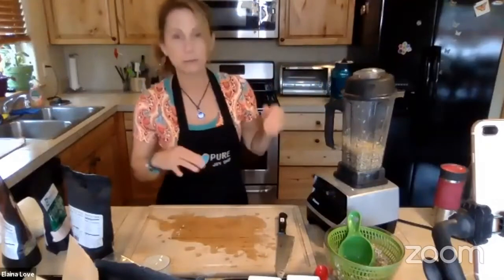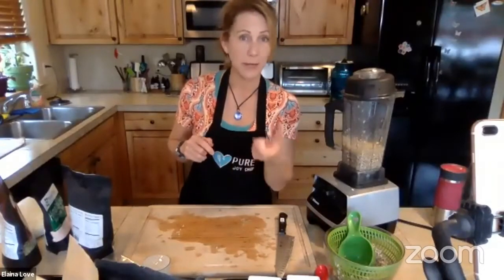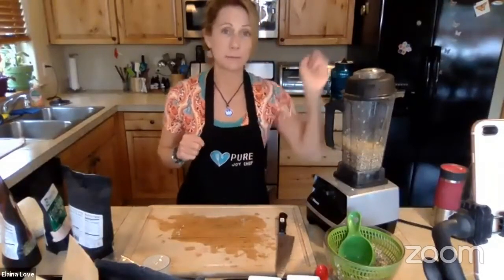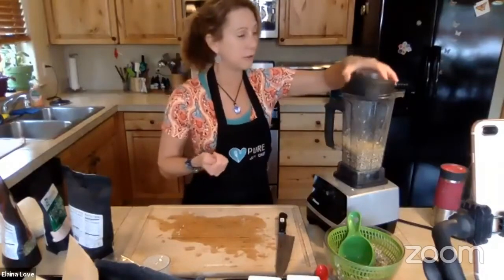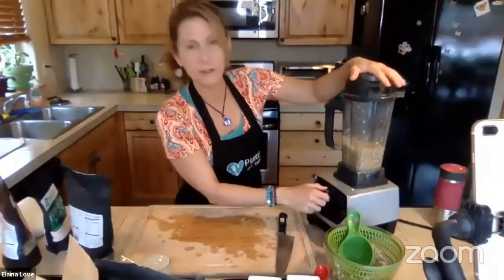If you want to make this more colorful, throw a piece of chopped carrot in, or you could throw in a piece of red bell pepper or orange bell pepper, or some turmeric or some beet powder. Any of those. Don't put too much beet in though, because it'll turn red and that'll be weird. But any of those will make a really good color.